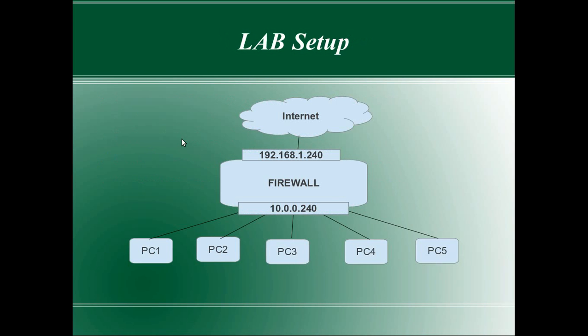The second scenario is we are going to implement a web server on one of the PCs. Any client that tries to access it will use a public IP address, which could be the IP address of the firewall. When it hits port 80 on this firewall, it will be forwarded to PC1. This time we are going to use the PREROUTING chain, because before the routing decision is made, we need to modify the destination address so that it reaches PC1.